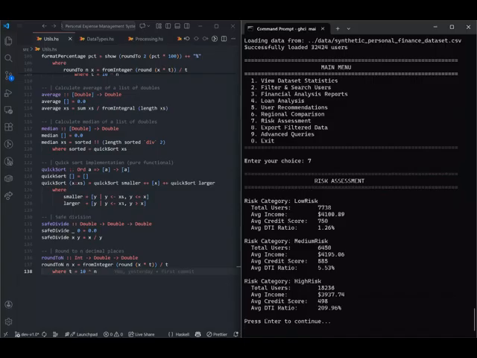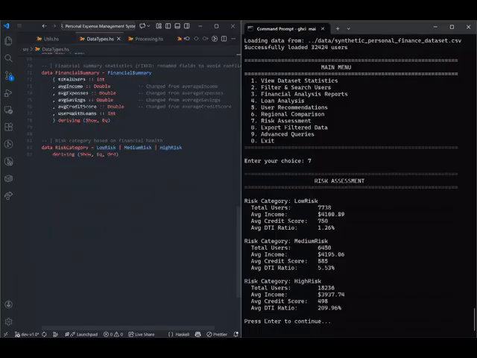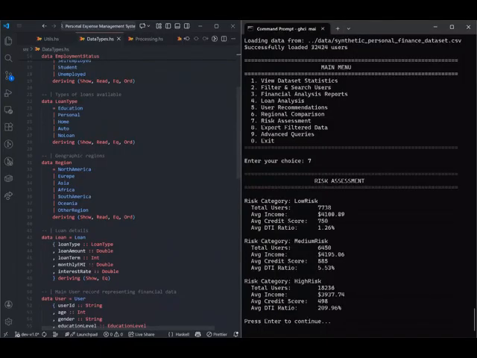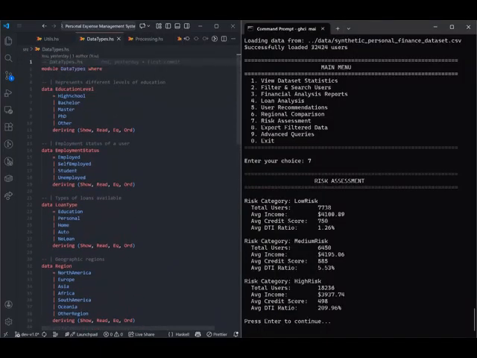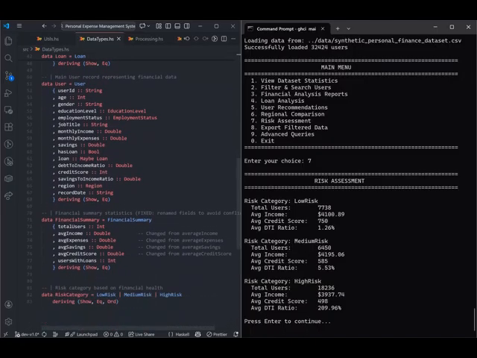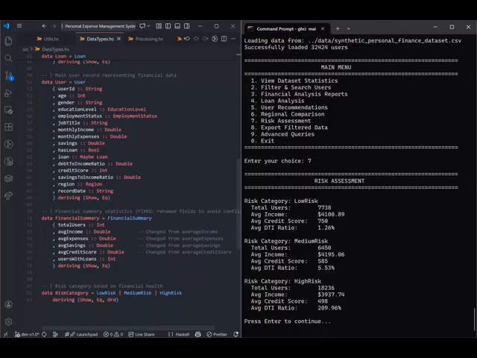This risk categorization uses pattern matching and pure functions. Each user is classified deterministically based on debt-to-income ratio and credit score. The calculation is reproducible. Same user always gets same risk category. Thread safe. Multiple processes can run this simultaneously. Verifiable. We can prove the logic is correct. In traditional imperative code, you might accidentally modify a user's risk category. Here, it's impossible due to immutability.